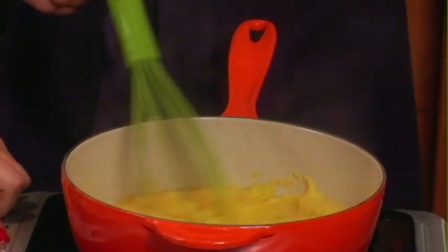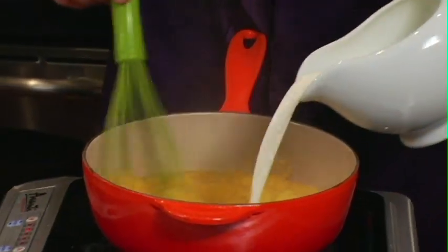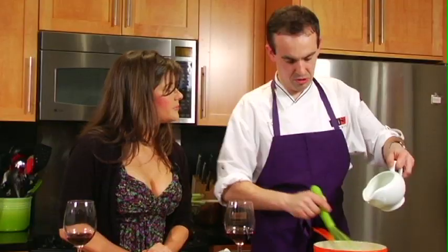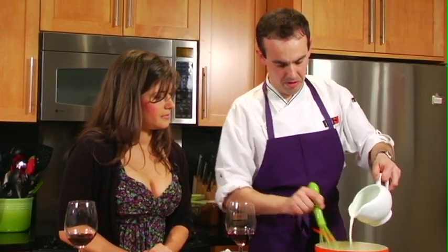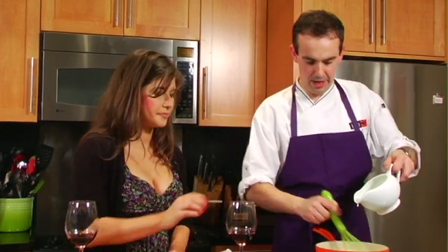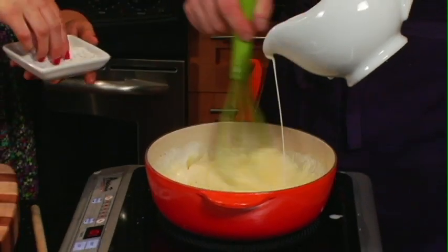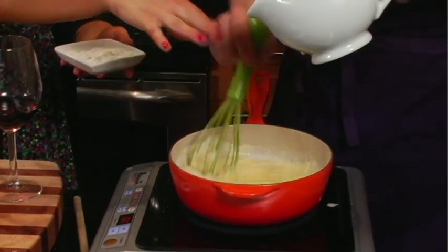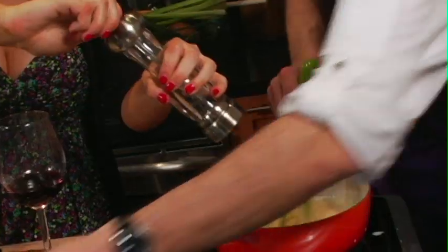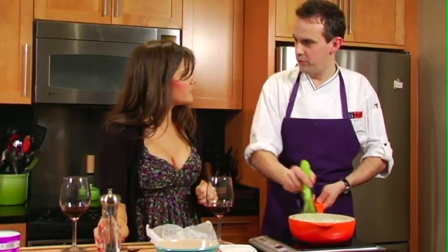So what I'm using when it starts to be too dry like that, I use some cream. Cream. Yeah. So I want you to cook with cream. That's my French style. So it's a very creamy polenta. And what you need to do, of course, is season it. The salt and pepper? Yeah, you can add a little. A little bit more? Maybe a little pepper? There you go.